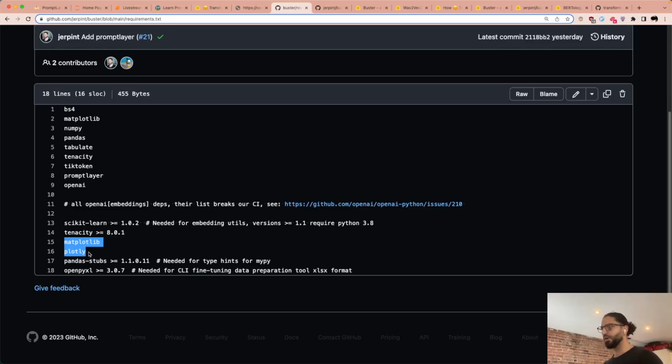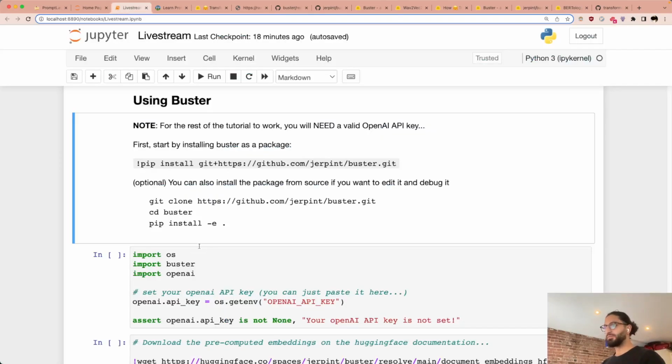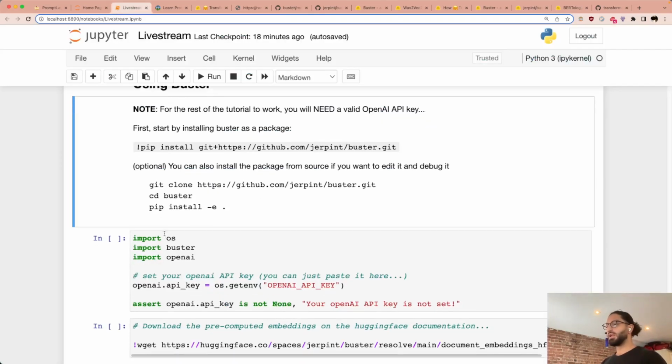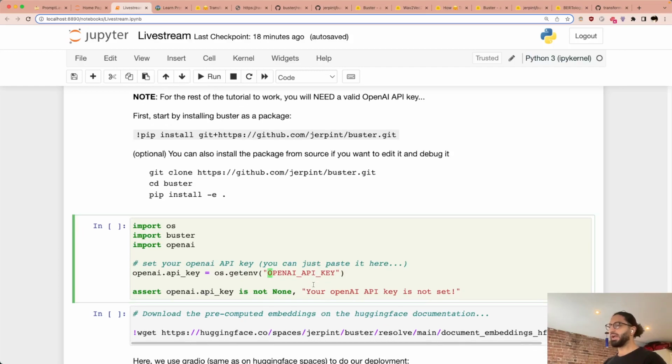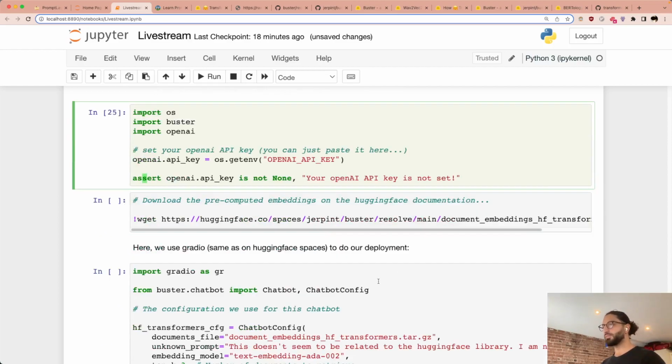Okay, so going back to this thing. So assume you've done all this, set your OpenAI key. Okay, I have an OpenAI key set as my environment variable. So this is kind of the typical OpenAI API stuff. So just here checking that I have a set API key. If you don't, this is just going to default to None, and this is going to raise an assertion error. So you just won't be able to use the rest of it.